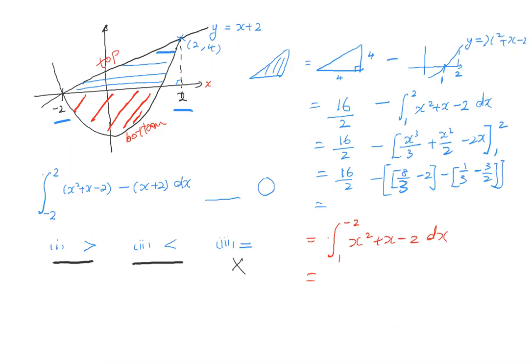Why you choose 1? Wait, let me solve this. I'll be back. Area must be greater than 0, correct? But do you see here? This equation, this curve is this one. This one is the top. So the answer will be negative. Oh, okay, I see this. You see or not?